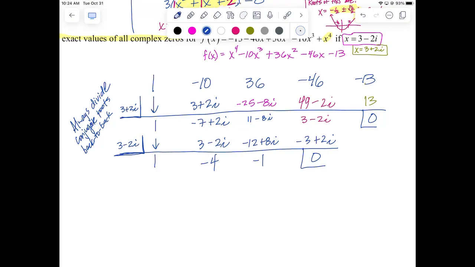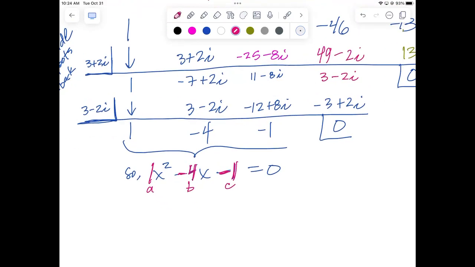We did it. We got it down to a quadratic. So that's what this means right here. So we have x squared minus 4x minus 1, and that has to equal 0. And let's see if we factor that. Are there factors of negative 1 that add up to negative 4? No. Shucks diddly darn it. We get to use the good old what again? Quadratic formula. Yes, yes. So A is 1, B is negative 4, and C is negative 1.